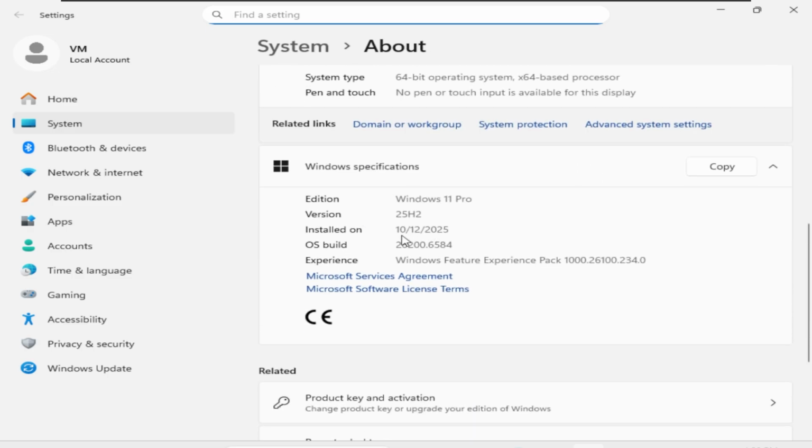Now you can see that the installed version is Windows 11 Pro 25H2.